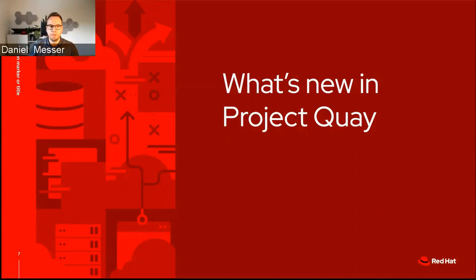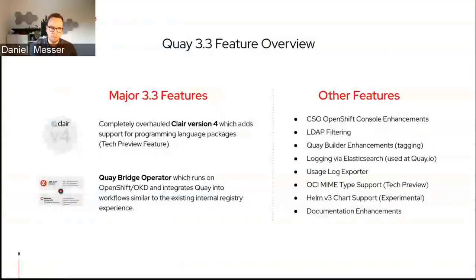So what's new in Project Quay? If you haven't been following, let's do a quick recap of the most recent release, which we introduced a couple of weeks ago, Quay Free, where we put a major focus on completely overhauling Claire effectively and introducing the result as Claire V4 in tech preview with Quay Free. So Claire V4 predominantly adds support for programming language packages to do vulnerability analysis. Claire always had the ability to check the operating system package managers for vulnerabilities and use the signature databases to tag images that have known vulnerabilities, including the severity and some information about how to fix them. But on top of that, we are starting to add support for popular package managers for programming languages. First one actually for V4 is Python.